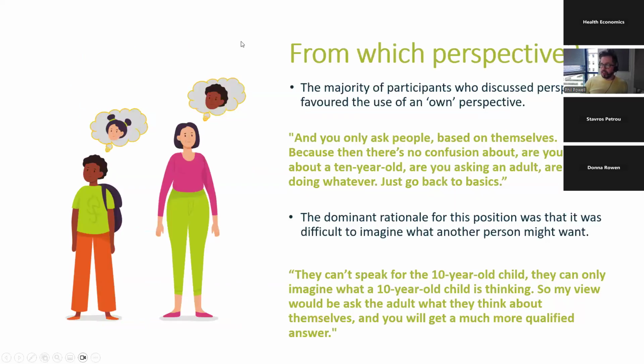And then moving on to the perspective issue, what was clear from this first set of qualitative results was that participants, regardless of whether they were adults or adolescents, were intuitively in favour of taking an own perspective when they were asked to respond to the valuation of hypothetical health states. The main reason for this was that they thought it would be difficult to abstract further. It was already a complex task, and then to not think about your own preferences, but to think about, for example, the preferences that you may have for a 10-year-old child, was seen as quite a difficult cognitive task. So the majority of people in these focus groups thought it would be simpler to involve adults and children and to get their own perspectives when they were completing the valuation tasks.